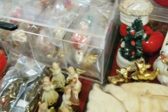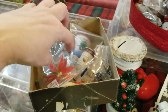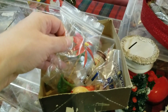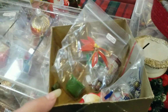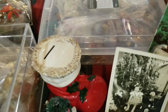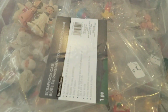I'm a big Christmas collector. Did you go to the Midwest holiday show? Memorial Day weekend? No. Where is that? It's in Canfield. I know where Canfield is. I've never heard of this before. They used to have it in Columbus, but during the pandemic they wouldn't allow it, and everything was canceled. Can I put this? Yeah, thank you. I'm going to look at this.